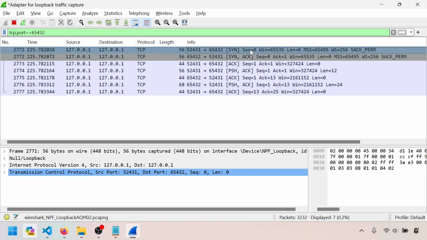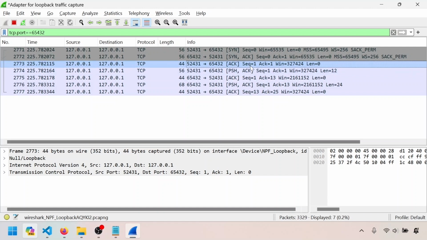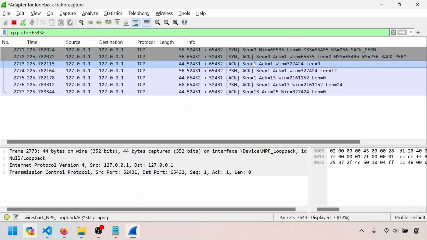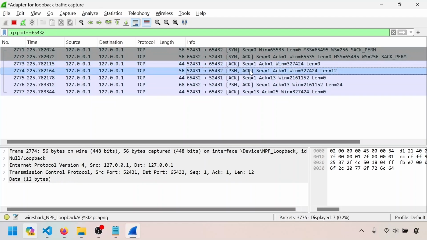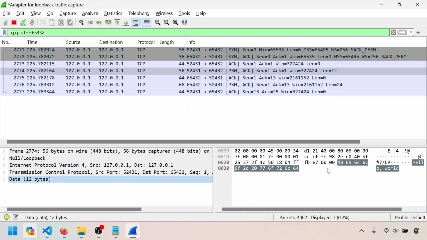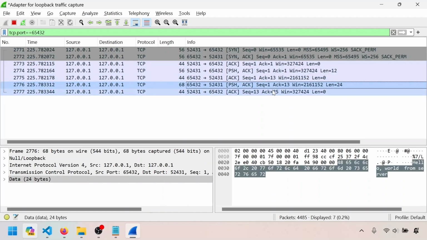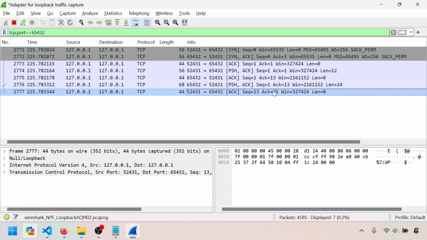So we have the SYN, SYN/ACK, ACK here, which is the three-way handshake we discussed, not in detail, but these are the 3 packets created by the connect call. Now we are sending data here. We can see the data packets right here. If you look, this is binary information, and the binary is equal to hello world, which is the data we are sending. This is the acknowledgement for that same thing. Again, the server is sending data back. We have seen all this before, and the acknowledgement from the client to the server.